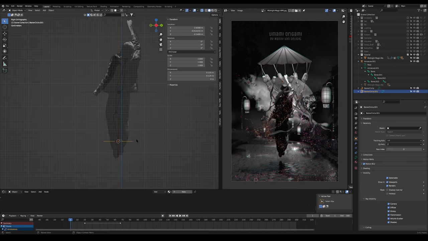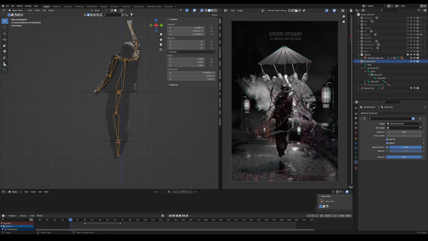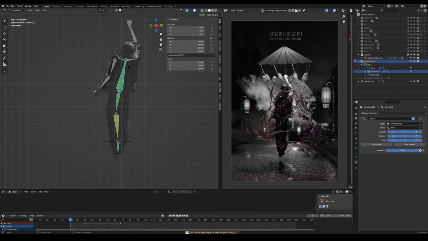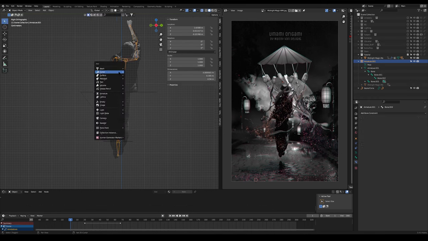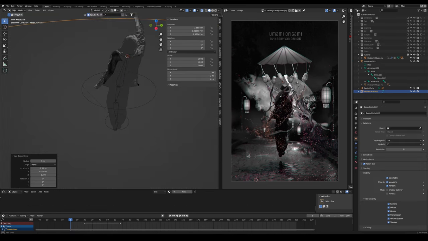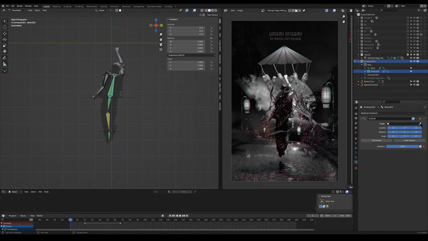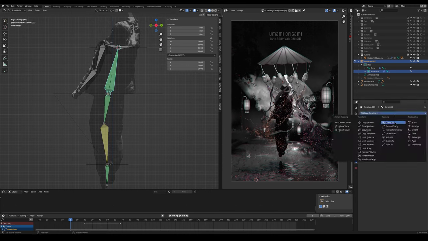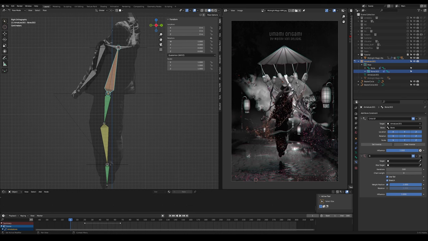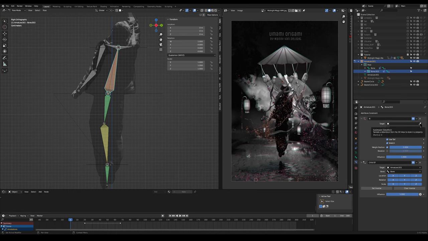However, something funny is happening. We move our legs and our upper body goes nuts. So we'll fix it in a second. Let's quickly parent the ankles to the hip controller so that they move in synchronicity. Go back into pose mode for the armature and place the 3D cursor just below our neck. Now we create another curve, scale it down, apply scale, and that will be the controller for our upper body. Now jump back into pose mode, select the torso bone, and we will create another inverse kinematics constraint. There it is. We push that above our child of constraint, and as target we pick our new torso control.